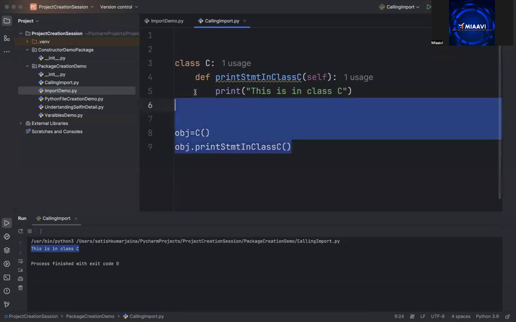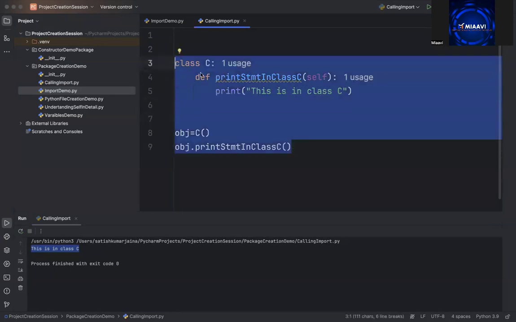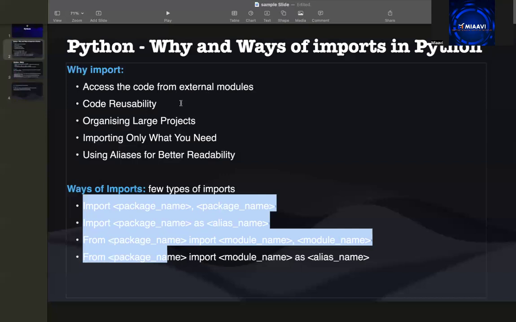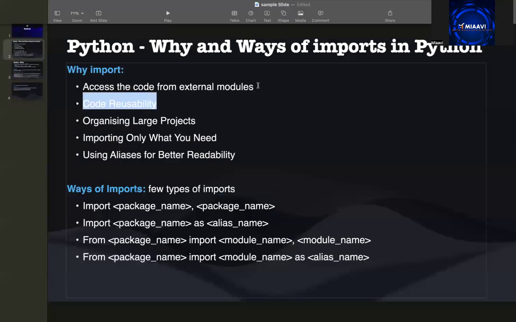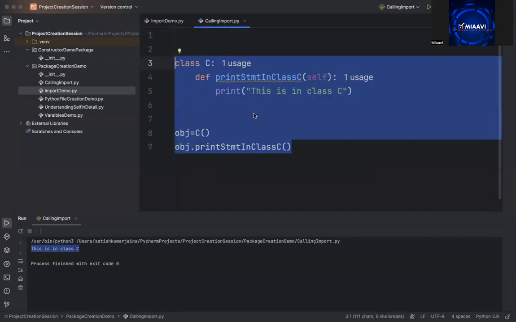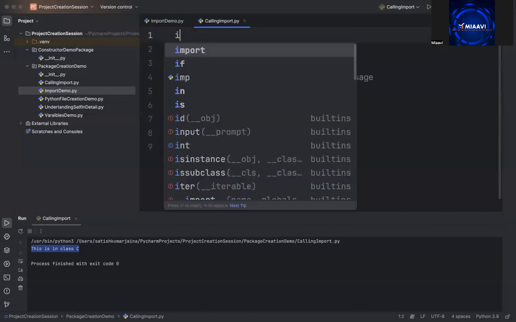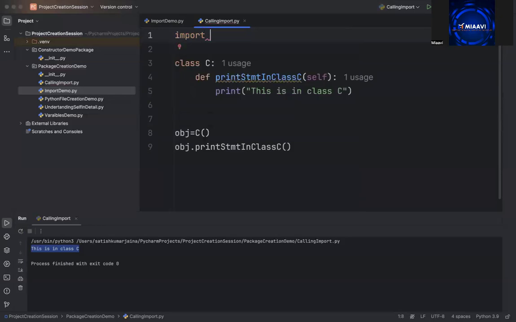Now, in this class C, I want to execute the code of class A. That is where I'm talking about the reusability of the code or accessing external modules. In class C, if I want to access the code of an external module that is in import_demo, I just need to say import import_demo.